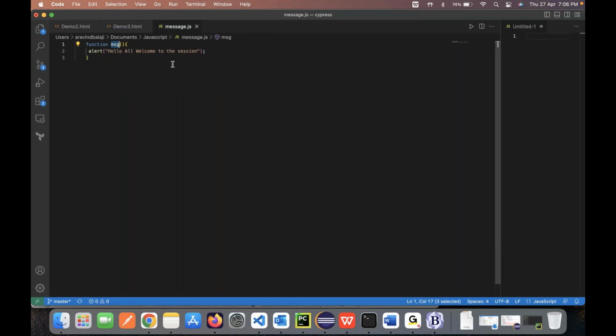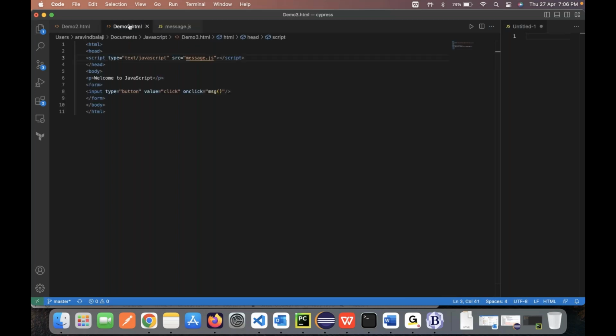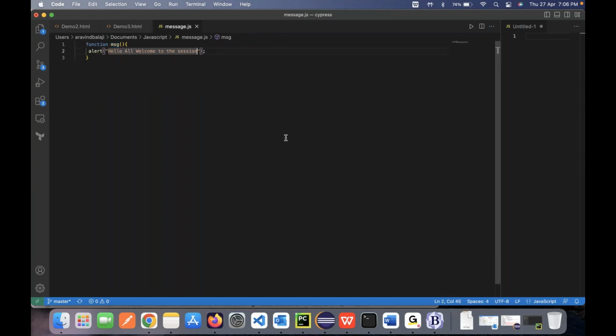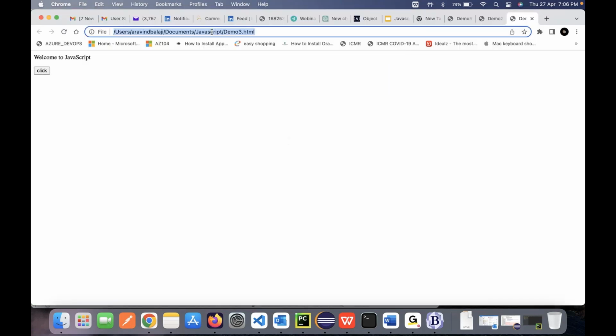So anything and everything, why I'm telling you is because you need to have this understanding of how JavaScript is used within a head tag, within a script, what the alert is, and how it is used from an external file. These are the basic things about your JavaScript. So this is how you can use it. Anything you use over here, like "welcome to the session, thank you," something you mentioned, save it, click on OK, just refresh it, click again, and you see that whatever you did is getting reflected.